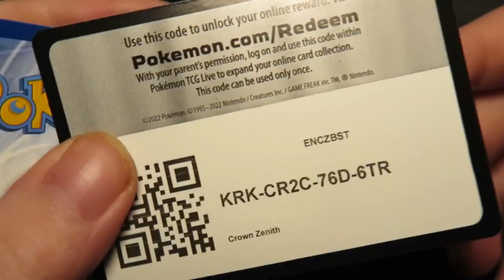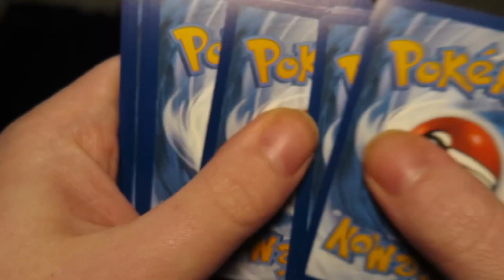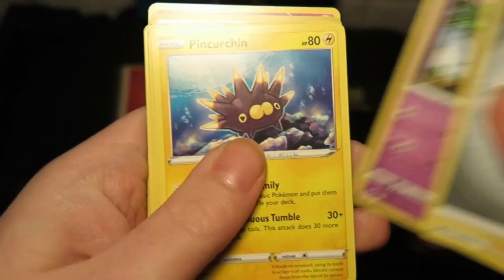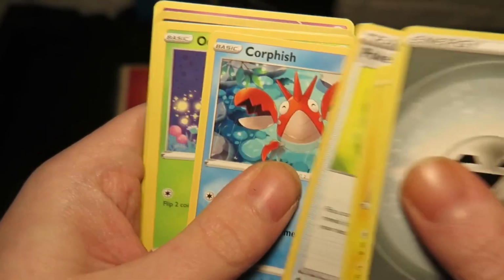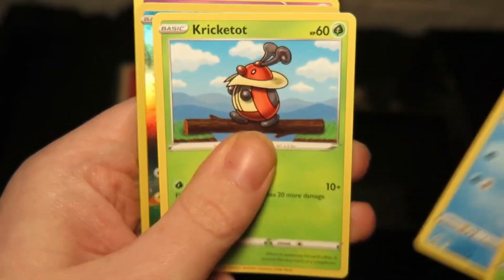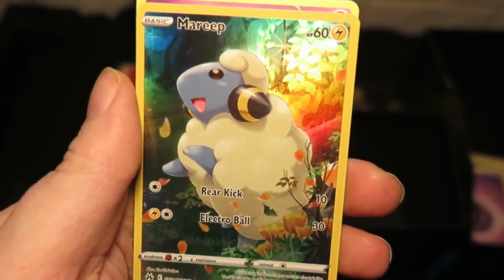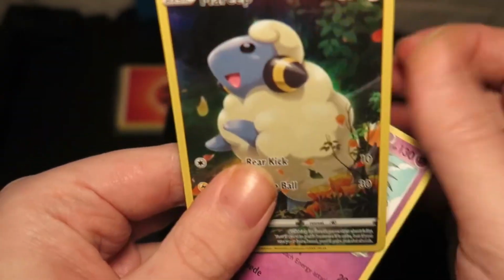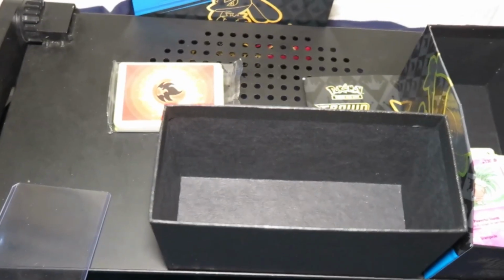Let's get this open. See what else we can pull. Flip it, then ship it. One, two, three, four. Steel. Digging. Pigaloo. Ah. Pokeball. Crabfish. Oddish. Seal. Karatot. Mareep. That is a nice Mareep. I like that. And an Exeggutor, non-holo. There's Mareep, one of the Pokemon I always went for in Gold and Silver, back in the day. Next pack.